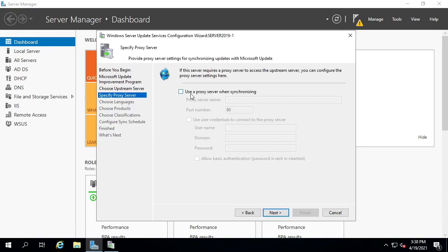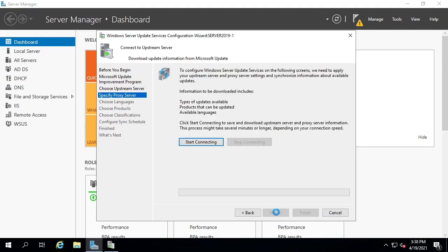If I have a proxy server in my environment, I'd go ahead and put that information in here. I'm going to select and let it start downloading updates. Anything you choose in the wizard can be modified later. You need to go through the wizard at least once to get WSUS up and running. Let's start synchronizing by clicking on Start Connecting. This process can take quite a bit of time.